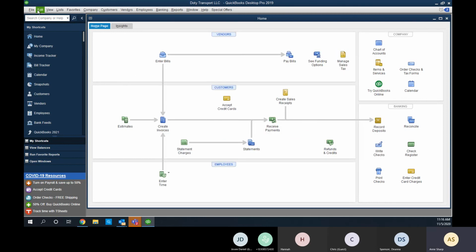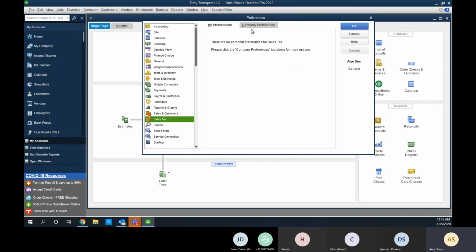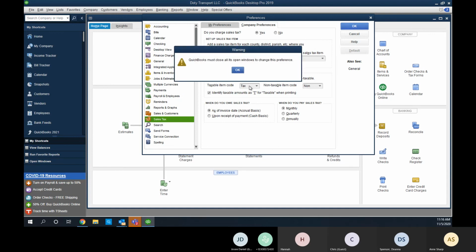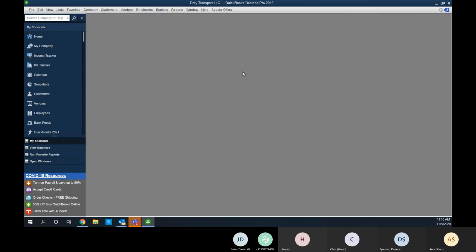So it's not going to let me do the sales tax. There it goes. It's doing the thing where it closes everything.